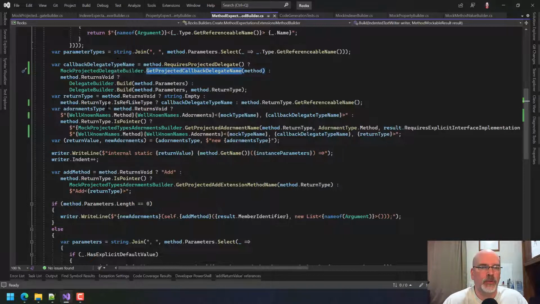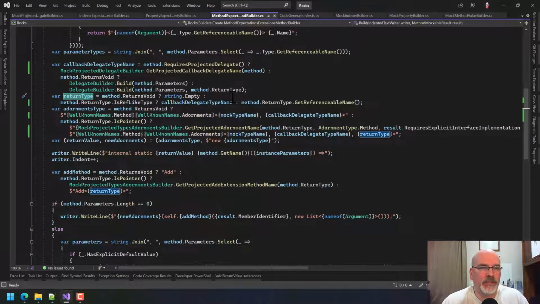The return type is not going to be this. If it returns void, then we don't have a return type, which would be wrong. That would lead to screwy code.